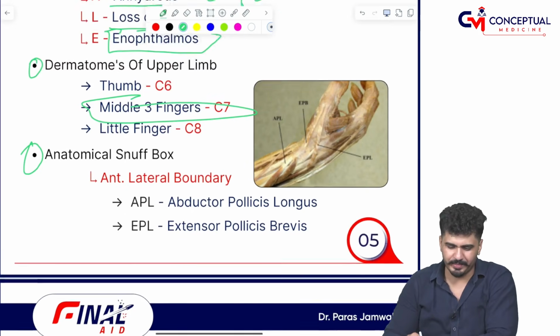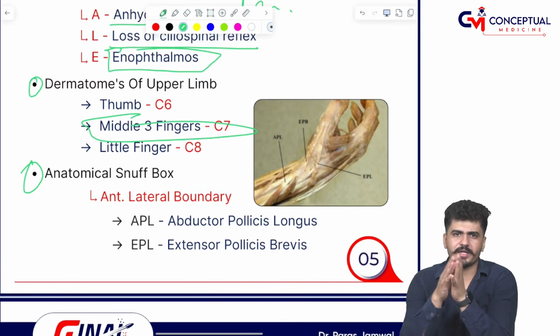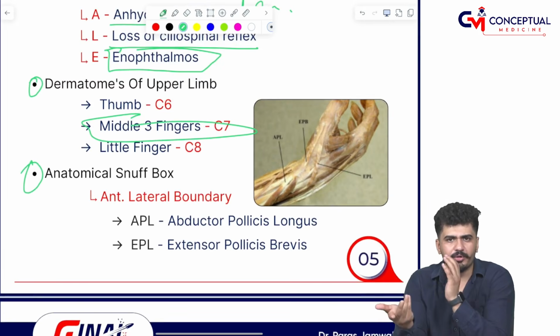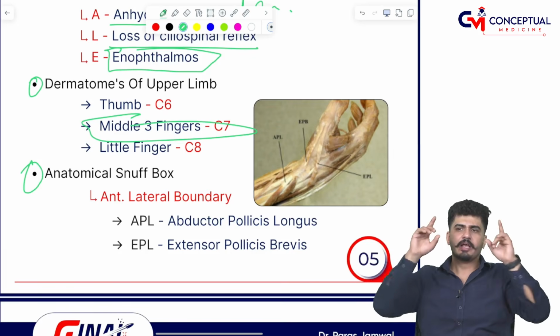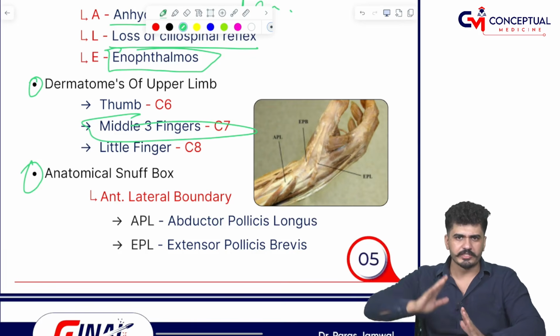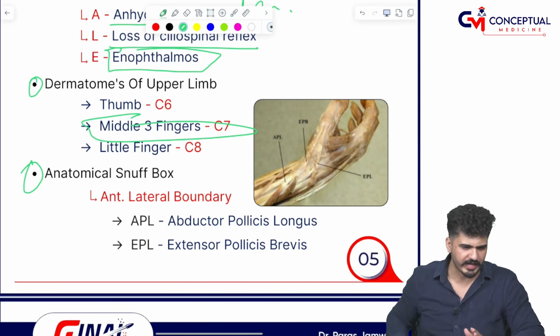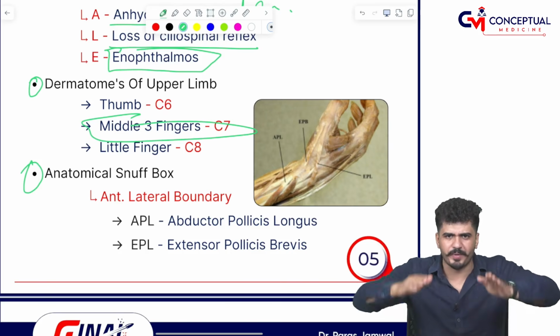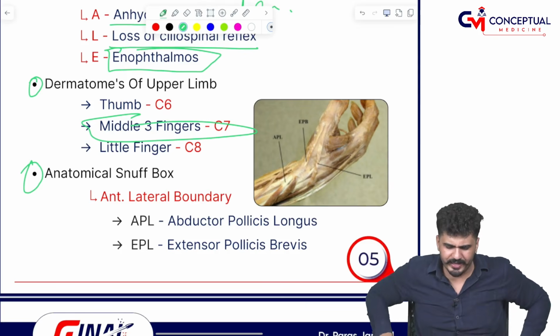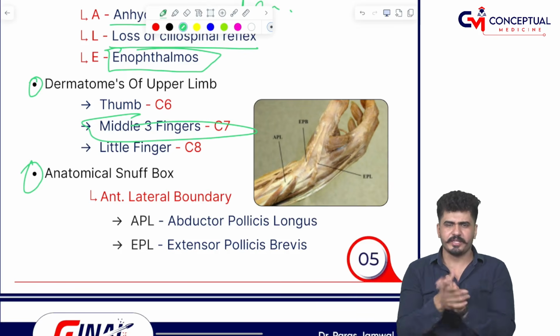Going to come in your exam. Now, anatomical snuff box: what are the lateral boundary, medial boundary, floor, content, roof? Every question is important. One topic, four to five questions. If you know, you are good to go to the exam. So let's work hard together to ace this topic right now. So my dear ladies and gentlemen, buckle up to learn this topic.